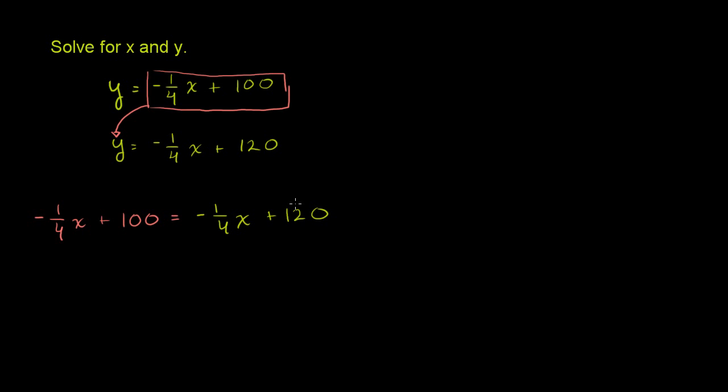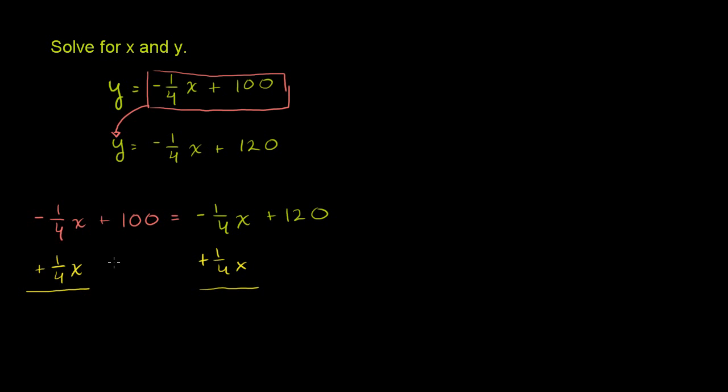Now, the first thing we might want to do is maybe get all of our x terms onto the left or the right-hand side of the equation. And if we wanted to get rid of these x terms from the right-hand side, get them on the left-hand side, the best thing to do is to add 1/4 x to both sides of this equation. So let me do that. And you might already be sensing that something shady is going on. So let's do it. So negative 1/4 x plus 1/4 x, they cancel out.